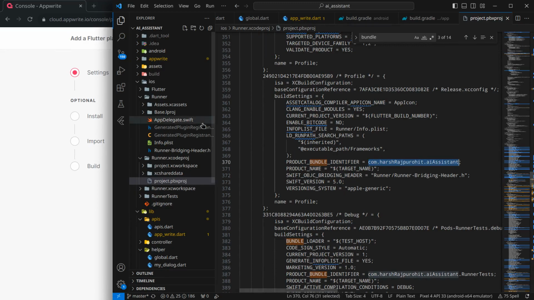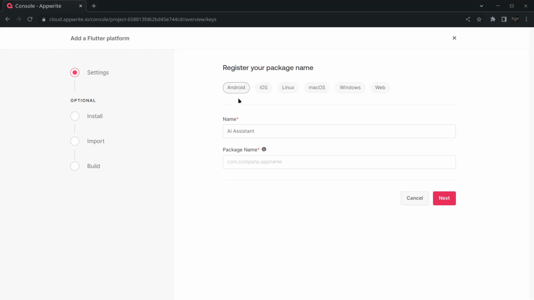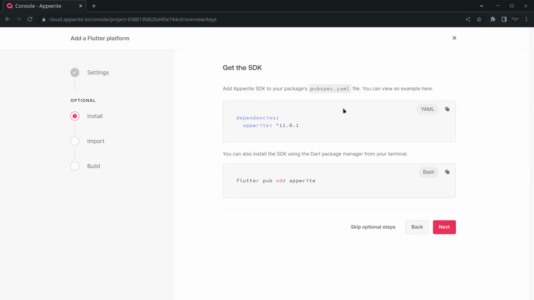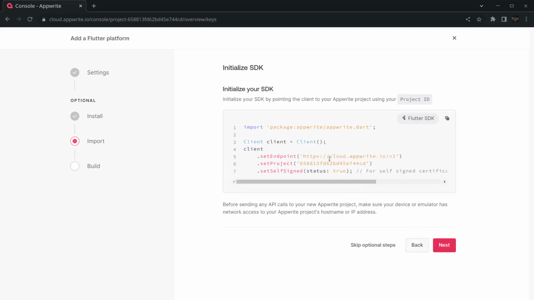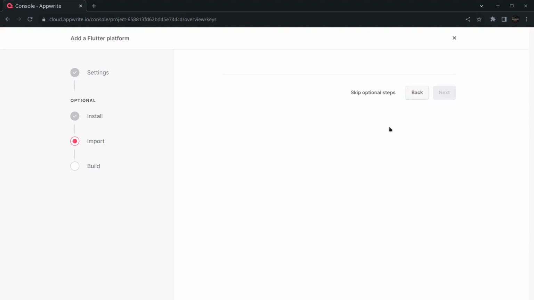So this one you can use simply, but in our case I'm just dealing with Android, so I will just paste the Android package name and simply click on next, and you will see a guide to use the SDK. So simply import the dependency. We have already done it, so we can click on next. Now it is already provided as the app's ID here, so we can directly copy and use it rather than copying it from there, and just move to the next.